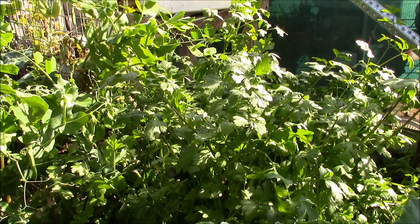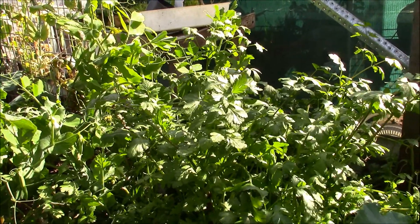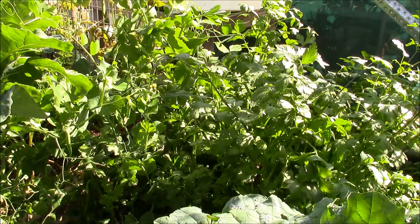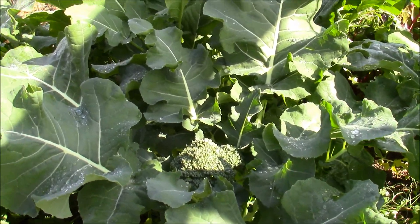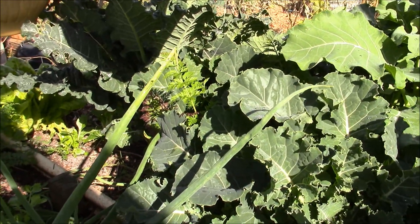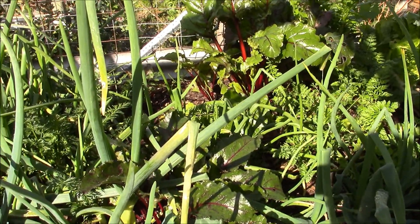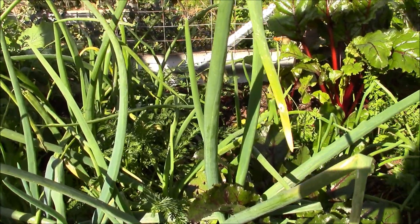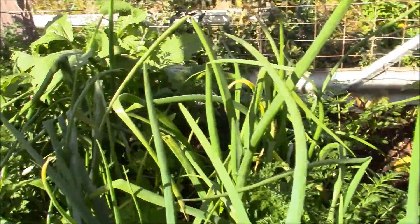As I go along, this is some coriander — first time I've ever had coriander self-sow. Every other year I've grown it I've let it go to seed, harvested some, let the rest go down onto the ground, and it's never popped up. So obviously the conditions of being in a raised bed have really helped. We've got some broccoli which will need to be picked and eaten, some other greens and different bits of kale along here, some onions — it'll be interesting to see how they go in the raised beds. I've got some beetroot and carrot; it's a bit of a mixture.